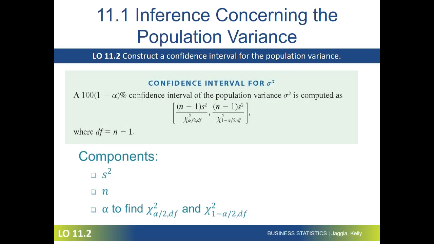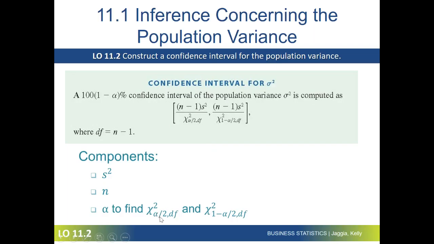Now, we can create confidence intervals for this as well. Notice we take the degrees of freedom times s squared. This should look a lot like the chi-square, except that in the denominator, normally we have sigma squared. Now we're trying to find the confidence interval for sigma squared using chi-square, so the sigma squared is not there because we're trying to capture it in here. So we need to know the sample size to get the degrees of freedom. We need the s squared. There's two things we need to know. Then we need to create these chi-square values.